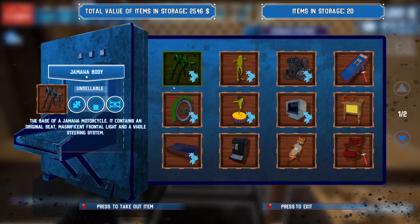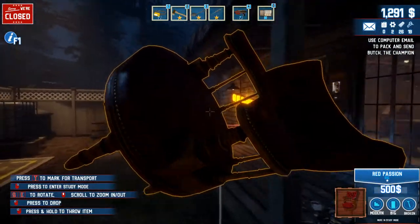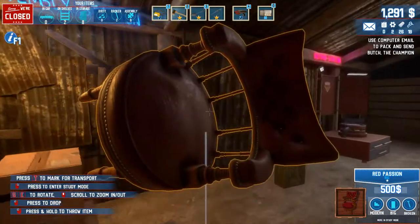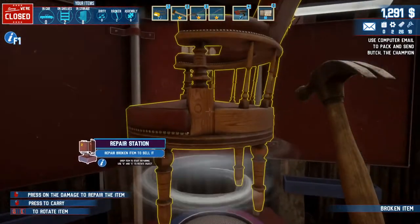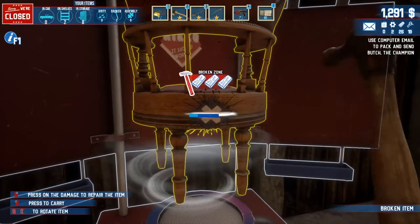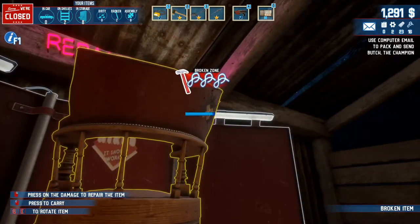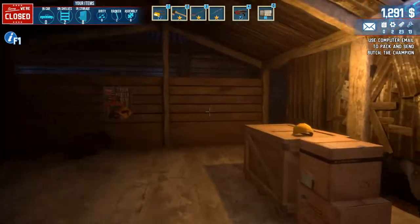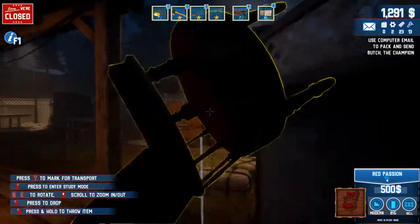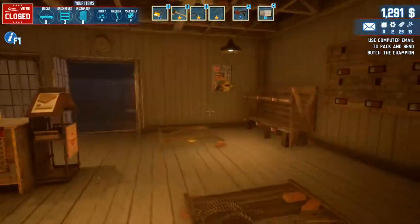So now we see, like, okay, getting resources would be helpful. Is this gonna take a bunch of metal, I assume? We might be able to repair this chair. I'm guessing this is just wooden string, hopefully. Okay, it's just on the back, I think, too. Got lots of wood, got lots of string, though it does burn it up pretty quick. Okay, hopefully we get like sick money for this stuff we have to repair. Is this a large? Yeah.